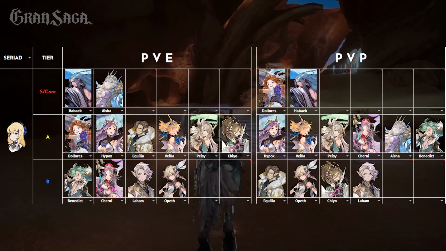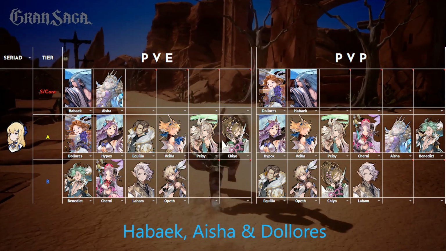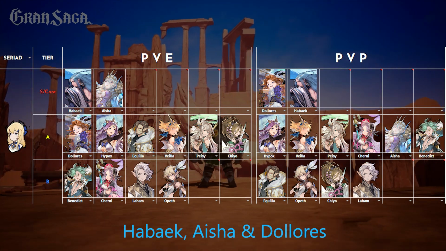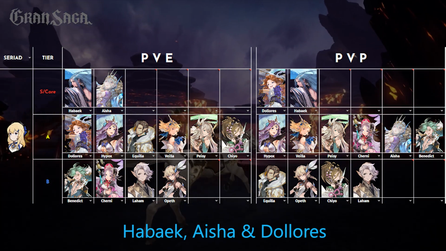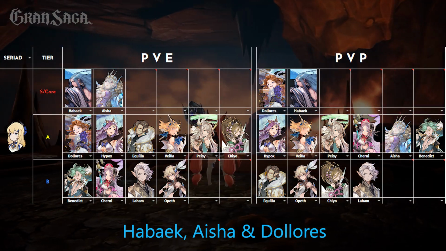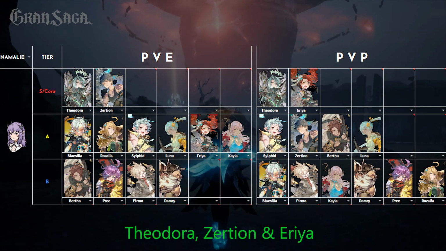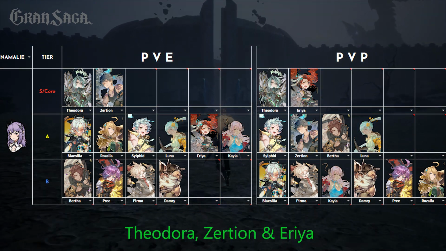For Syriad, Habaek and Aisha are solid options for PvE, while Dolores is effective for PvP content. Especially Habaek, since he boosts Liberation Points or LP, which are essential for activating grand skills. This LP boost applies a party-wide buff, enhancing its value even further. For Namali, Theodora and Zertion are excellent choices for PvE content, while Eria performs well in PvP.